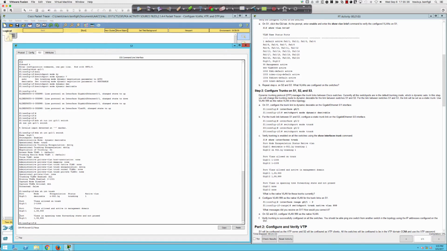Now, we haven't gotten to this yet. This is going to be week 3. So next Tuesday, we're going to begin our conversation about spanning tree. And this last section of output here on the show interface trunk command is extremely important to take a look at now and to remember when we go forward. It's the VLANs in the spanning tree forwarding state and not pruned. And then it shows me the interface as well as the VLANs. So these are the VLANs for which this switch is going to forward traffic.